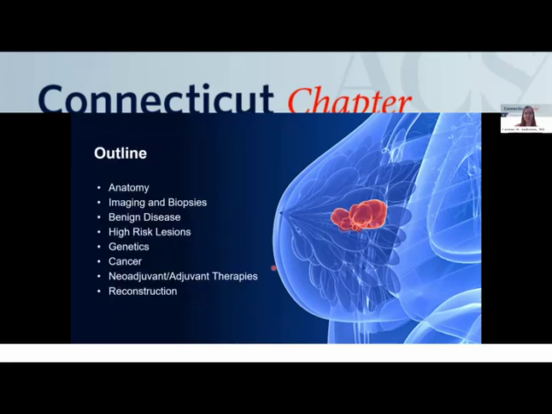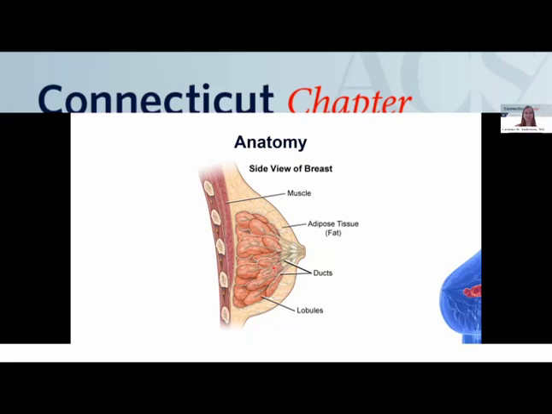So starting with our outline, anatomy. The breast is made of lobes of tissue that make milk, and then ducts that carry that milk to the nipple. You can have cancer in either of those, lobular cancer or ductal cancer. Do men have lobes that are making milk? In general, no. So if a question asks you what type of breast cancer are men most likely to get, ductal. Women also most likely to get a ductal cancer.